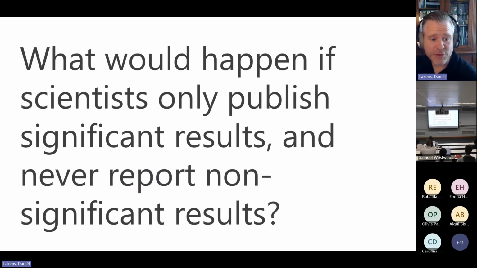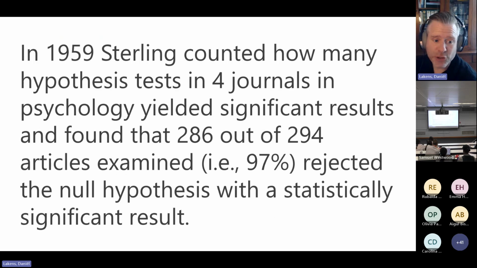You're supposed to have sometimes non-significant results. They're called type 2 errors, even if your hypothesis is correct. If you aim for 80% power, they're quite likely to happen, actually, these non-significant results in a set of 8 studies. So what happens if scientists only publish significant results and they never report their non-significant claims? Well, we of course have a bit of a problem.